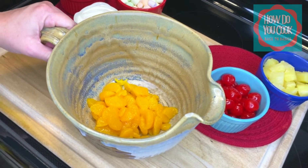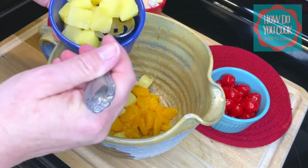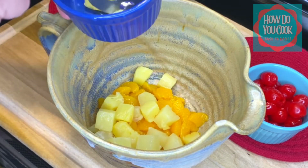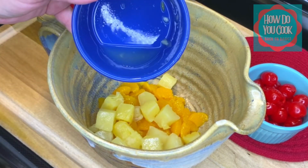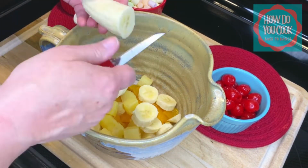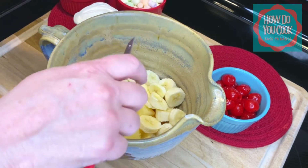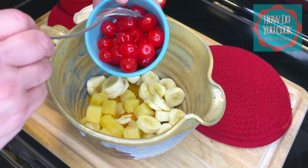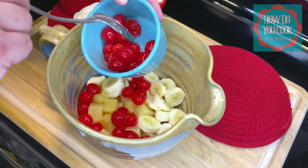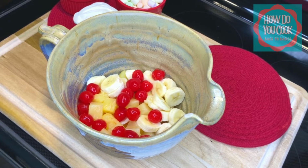So we have our Mandarin oranges in here. And we're gonna put our pineapple chunks in here. See? Still more water. Now I'm gonna slice up our banana and put this in here. Some of these I think are too thick, so I'm just gonna make them a little smaller. Okay, so now I'm gonna add some of my cherries. I think that's about it. There's really no measurement on the cherries because I decided to add them after the fact.